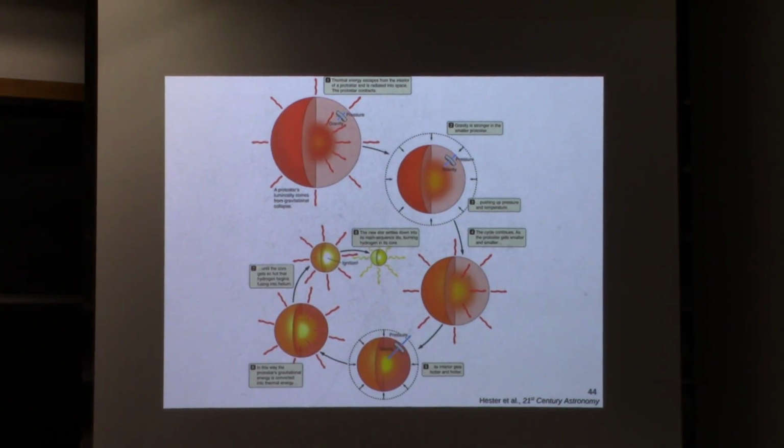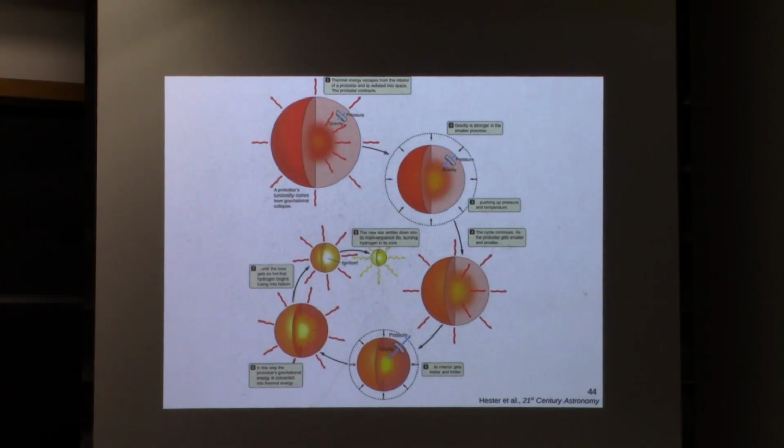And so in that case, what fraction of the gravitational potential energy is being converted into thermal energy, heating up the protostar, and what fraction is being radiated away? What's the balance there? Do you remember from the virial theorem? Half and half, yeah, it's 50-50. Half of it's radiated away, half of it is converted into thermal energy. So gravity is very slightly winning the battle after an initial free fall period.